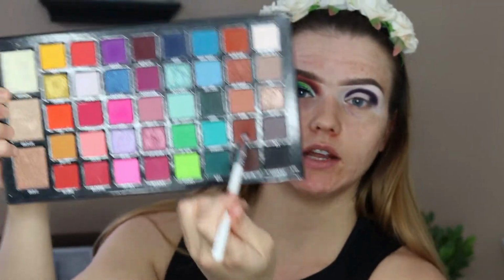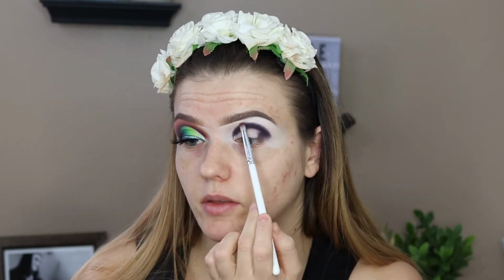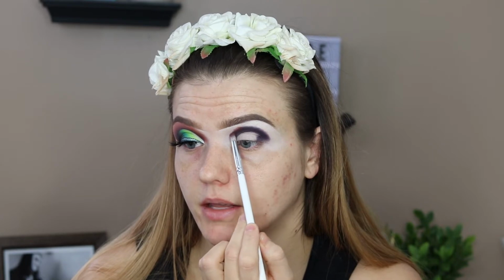And I'm going to wipe off my JH38 brush, and we're going to go in with this brown shade right here. And I'm going to stamp this shade around the edges of the black to start blending the black out.